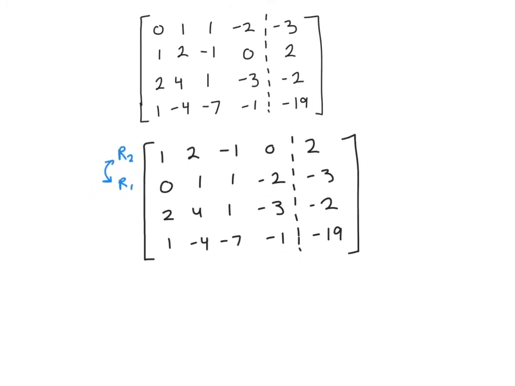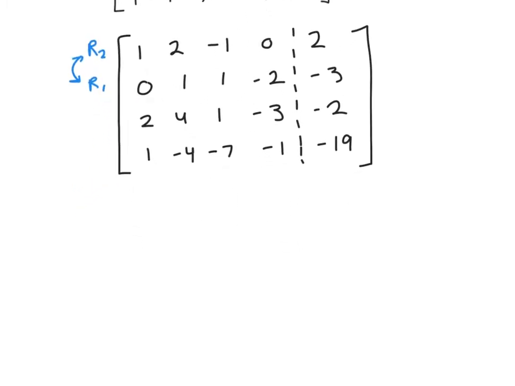Something you can start doing as you become more comfortable with working with matrices is doing multiple steps in one. So I'm going to see if we can do 2 steps in one here. I want us to turn this number into a 0 and this number into a 0. I know that if I add this row to row 1 times -2, it will cancel out. And I know if I add this row to row 1 times -1, it will cancel out. So we're going to do both of those steps in the same jump.